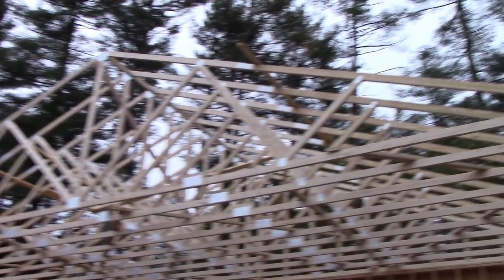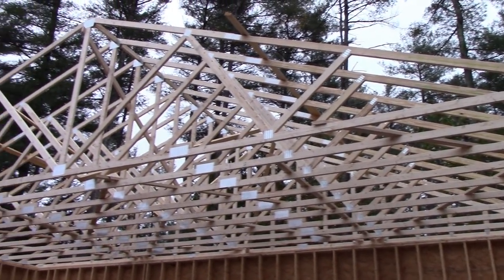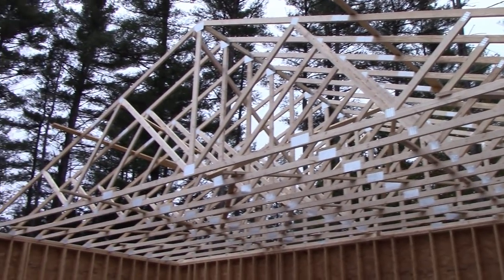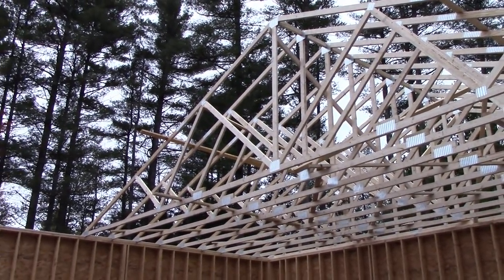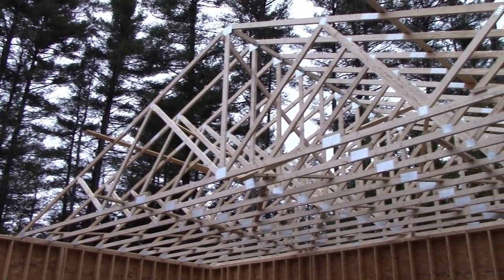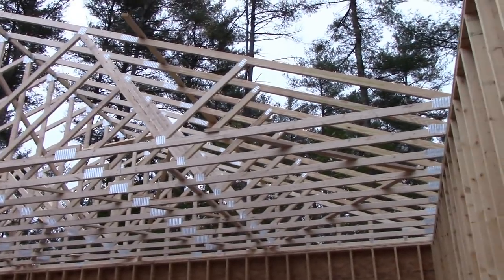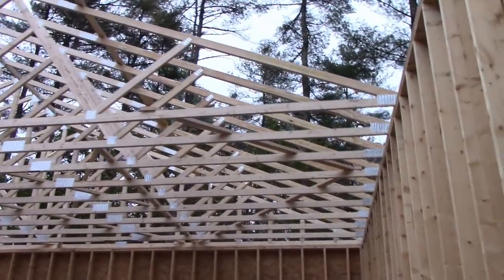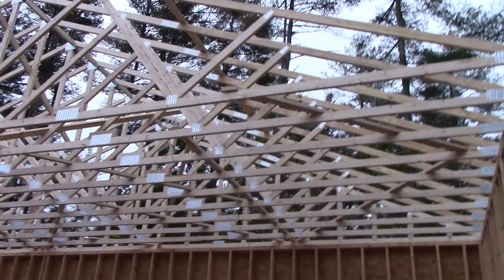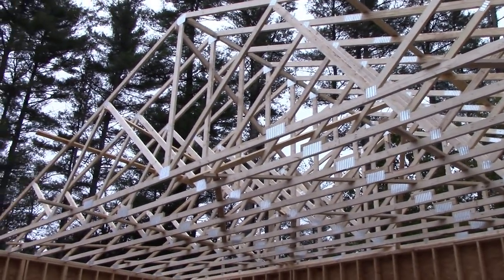Just going to be a matter of getting some help lined up, because this is definitely a three-man project. You need one on the lift, as you saw, and then you need two on ladders on either side, ideally. You could do it with one, but with one person, you're just doubling the amount of time it takes to put up a truss. By the last few trusses, I would say we were down to maybe 30 minutes a truss from ground to getting it in place and secured. So that's really not bad.